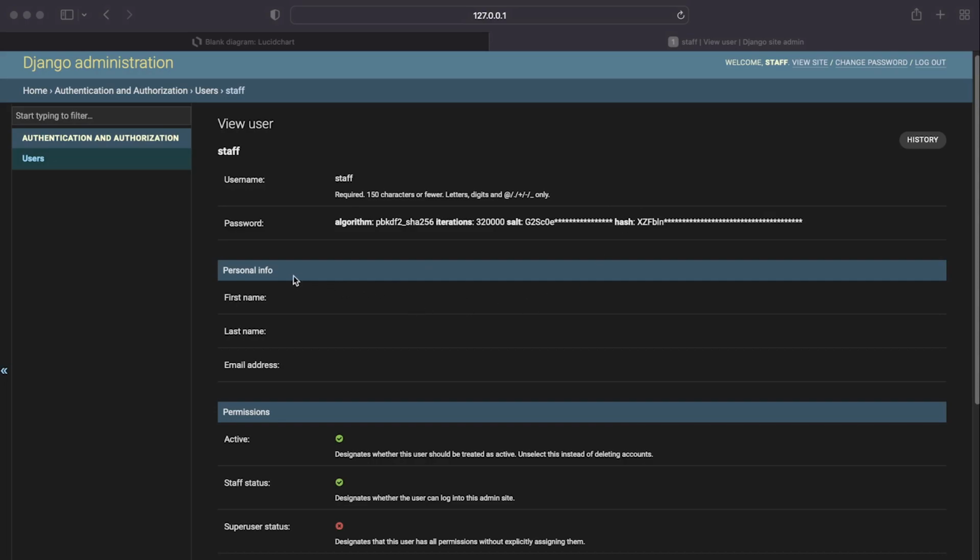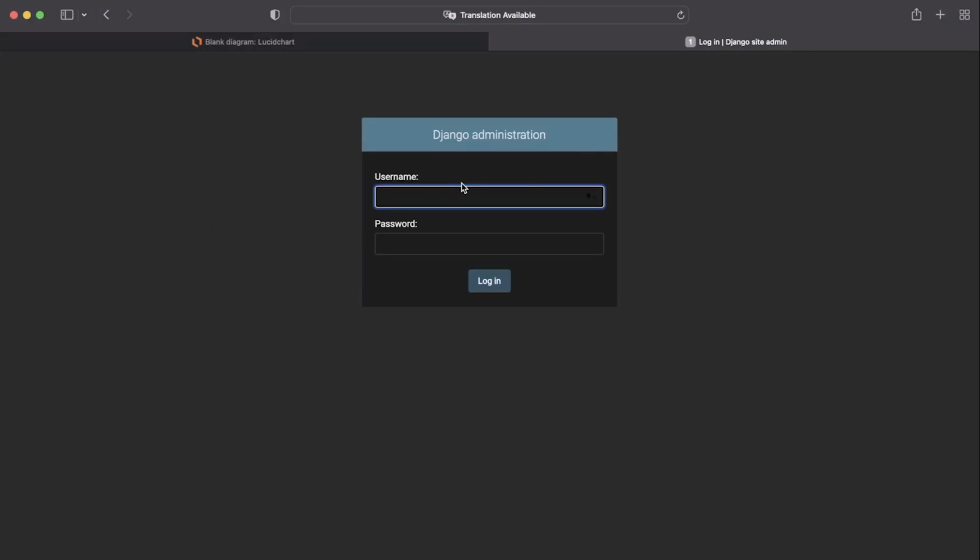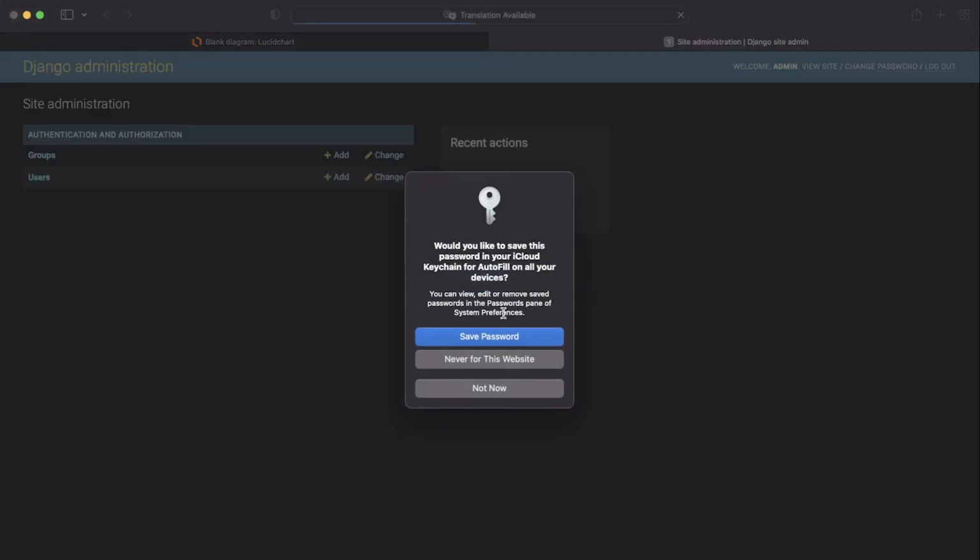Needless to say, we have to be careful here. And eventually, you'll want to change permissions in such a way that you get to a point where you need to complete some customization. And we'll go through a few examples of how we might want to customize that shortly. But let's just go back into this and have a look where customization might be needed, for example. So let's just log back in as admin.